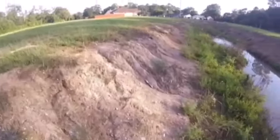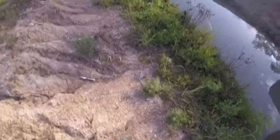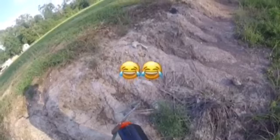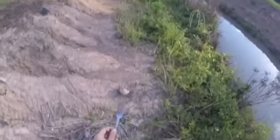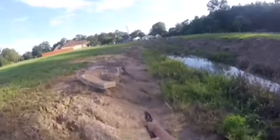Now what to do? So now what the heck? There's a fork. What the heck is this fork doing down here? There's a piece of meat on it right there. That's kind of gross, but oh, I missed.